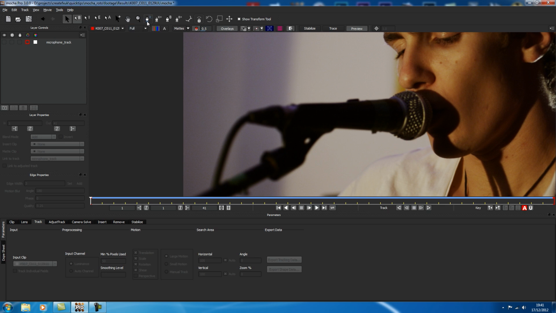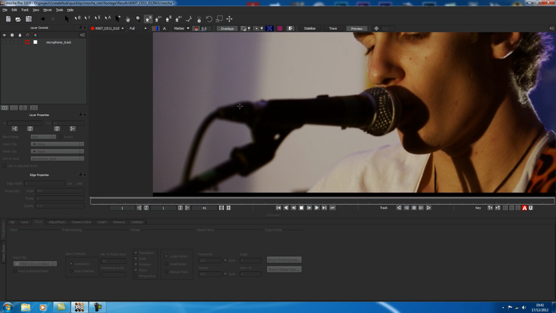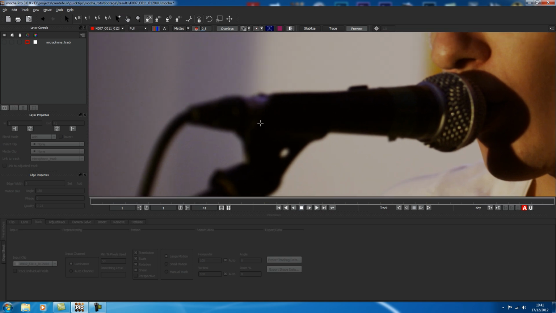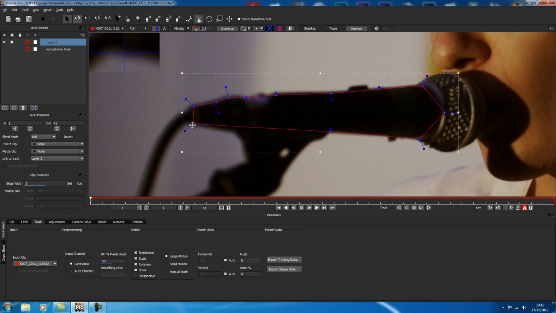And what I'll do again now is draw another shape, so I'll zoom in here, and this isn't going to be a rotoscoping class. I'm not trying to show you how to rotoscope shapes and things. I'm just going to show you a really quick example of tracking with Mocha. So I'm just going to do some really bad roto just to show you the point. Okay, let's just line it up a little bit, just like that. That will do for demonstration.